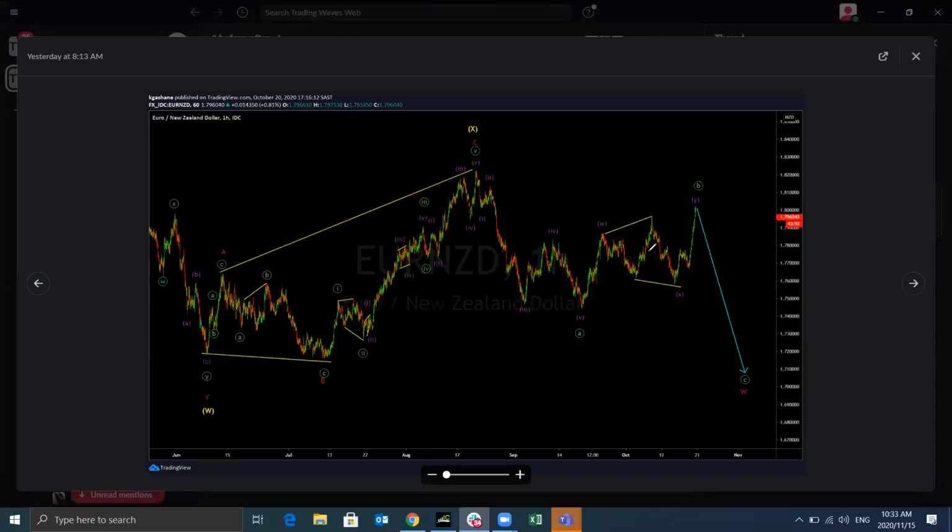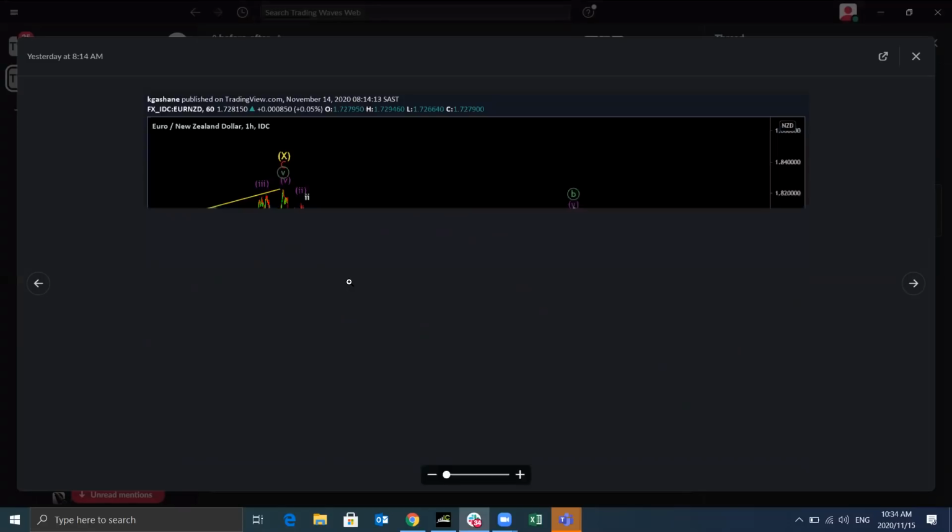Right, Euro New Zealand, we've already detailed Euro New Zealand. This is where we forecasted Euro New Zealand to drop from here, to push up here, to come down here. This alone here is over 900 pips. This around here is about 400, and here is about another 200 pips on Euro New Zealand. So over 1,500 pips in total in just this one single pair. We've already looked at this one, so let's move on and look at the rest.